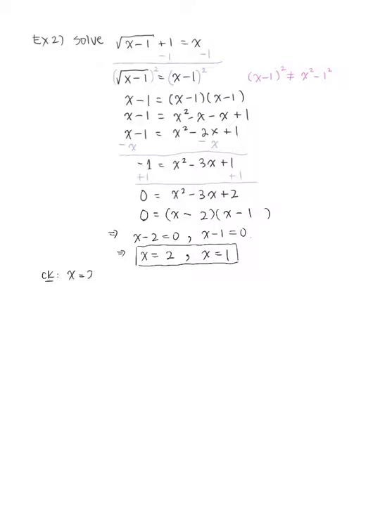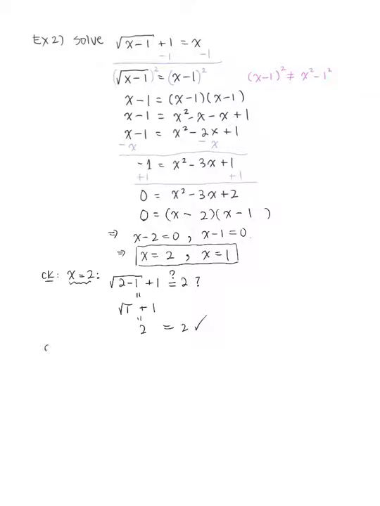When x equals 2, we're going to plug that 2 back into our original equation to see if it's going to satisfy the equation. So what we're going to get is square root of 2 minus 1 plus 1. Is it going to equal 2? This is what we need to check. So let's compute the left-hand side of it. And so here we get square root of 2 minus 1 is square root of 1 plus 1. Last time I checked, that's 2, which equals 2, so it checks. So therefore, x equals 2 is going to be a solution.